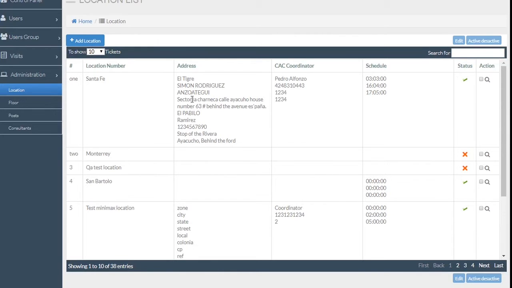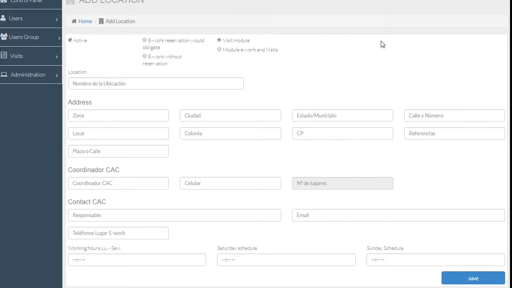Here we have added a search filter for custom entry search. Also we have put two buttons, add and active/deactive buttons. And if you want to add a location, then simply click on add location. This form will open. You have to fill in the form to add a location and save to store the data.